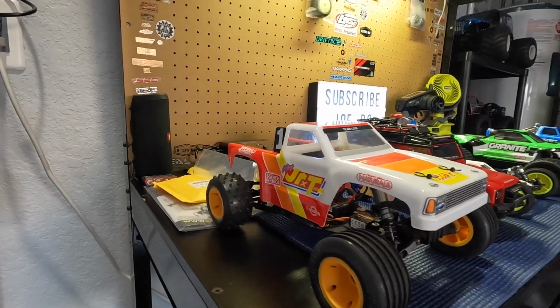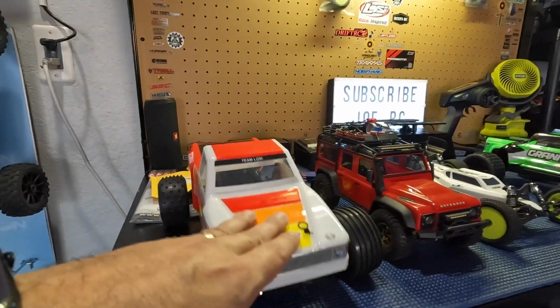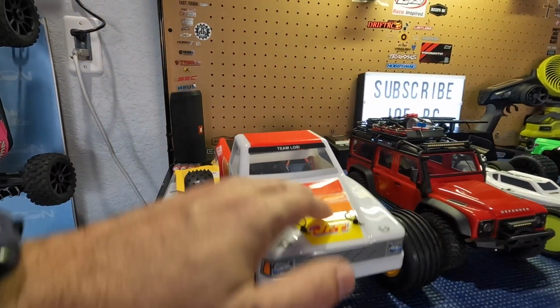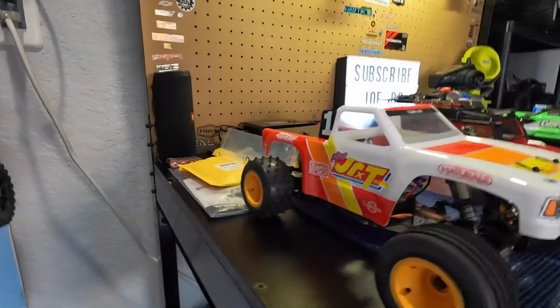Here's the mini JRXT from Losi. This was a limited edition. I haven't done anything to this truck, but it drives really nice and it looks fantastic with that paint scheme.